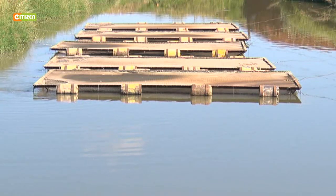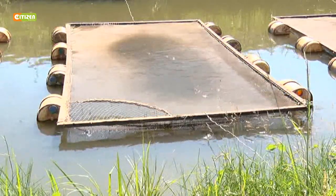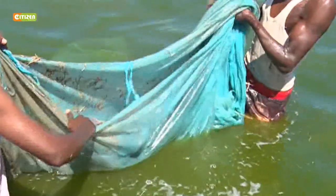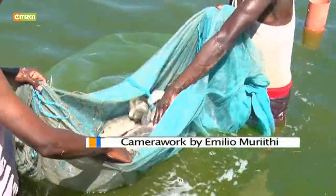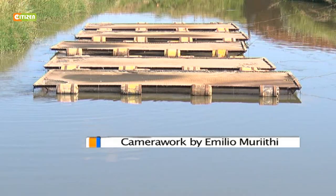But despite its benefits, there are a couple of challenges that Charles has had to deal with. Feeds for fish is a challenge — in Kenya there is no manufacturing company for fish feeds. Number two is predation by birds. While investing 17,000 shillings for a single cage may be a tall order for some, Charles reckons that the income one can earn from fish reared in cages is much higher compared to keeping fish in open ponds.